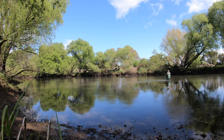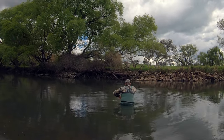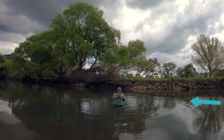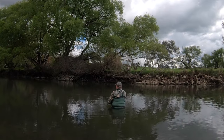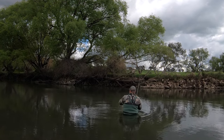Once I get into my preferred position, I start reaching out with some slightly longer casts towards those prime lies under the far bank. The current here is flowing from my right to my left as shown. I get the flies out and allow my rig to swing downstream in the current. And almost immediately I'm rewarded. That's a solid fish.